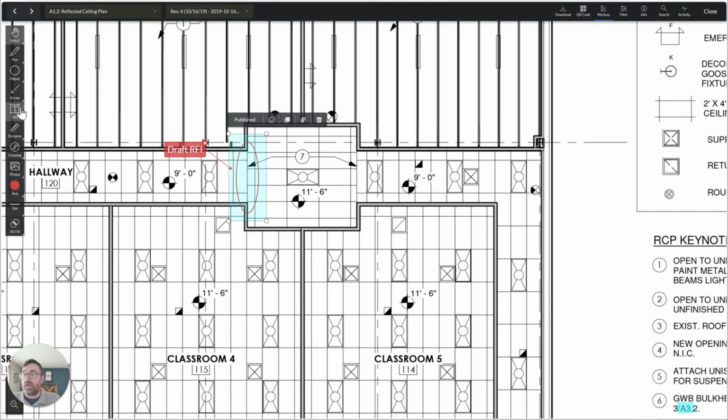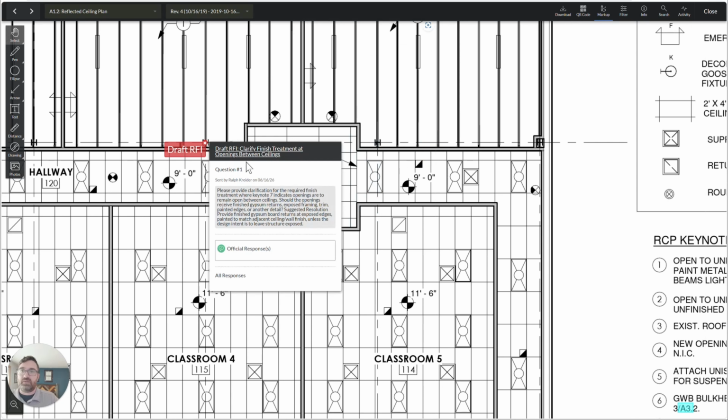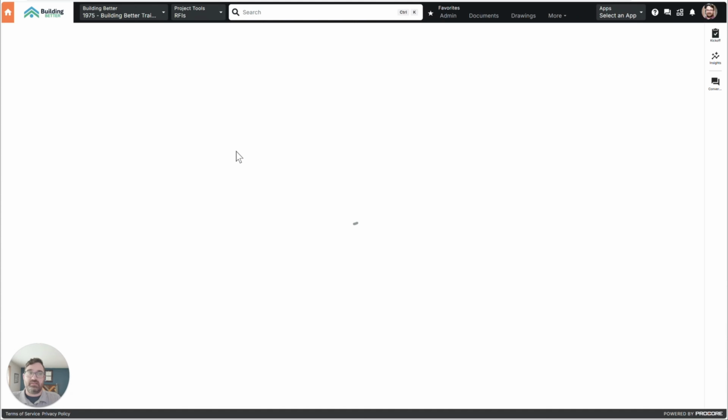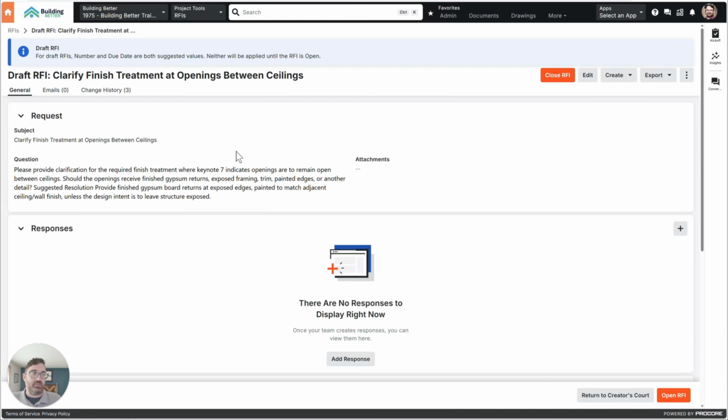While I'm here, I could actually go ahead and create these other links and put it where each instance is. And then we should have that draft. This is always kind of a little issue. I can't find the draft until it has a number in Procore. So we'll do that later as we close it out, as we get it set up. So I'm just going to delete that one for now. This one's published. This one's good. So then I'm going to go ahead and click open this draft and go right to there. That takes me right inside that draft to keep working on it and provide more detail.